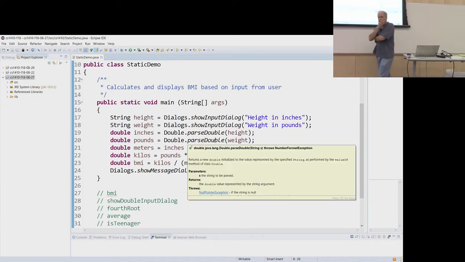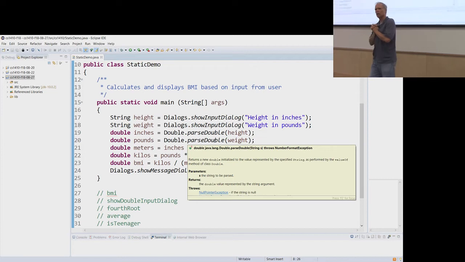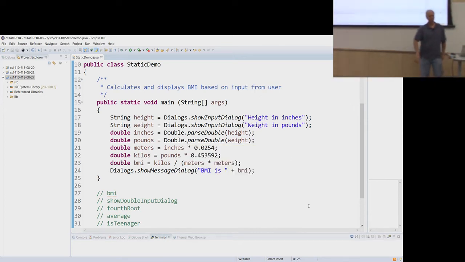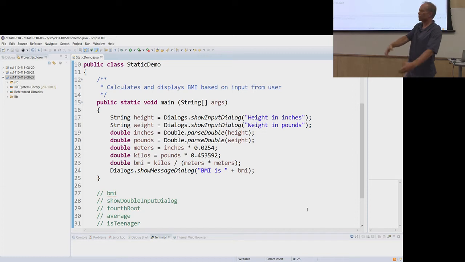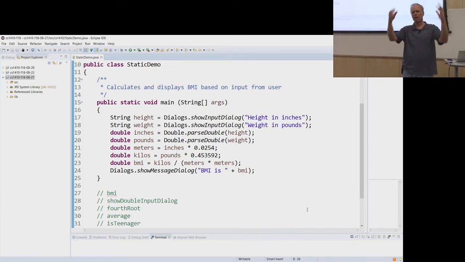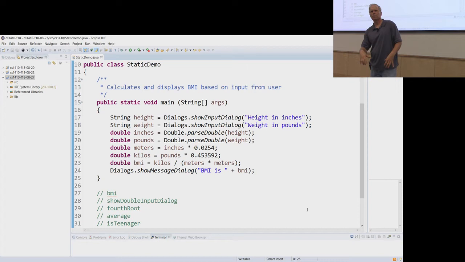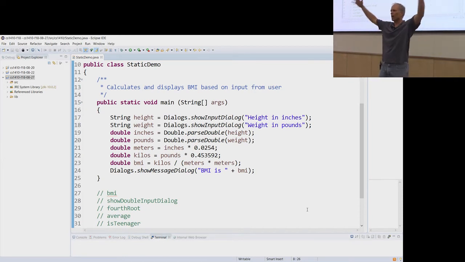Okay, now, let's suppose we're in the business of selling useful static methods, and this is one of our best sellers. But our customers start saying, this is a nice main method, but it's a little too constraining because we've got no choice. It's going to ask for the input from an input dialog, and it's going to display it in a message dialog. I would rather have it take the input from the keyboard and display the answer to the console. Or I'd rather take the input from a little box in a bigger graphical user interface.